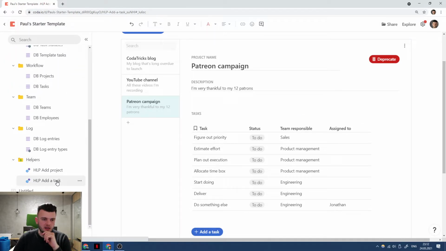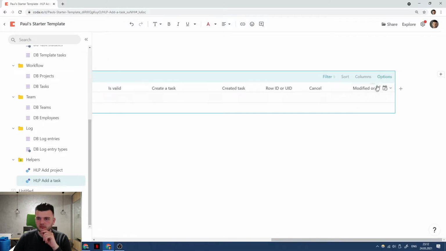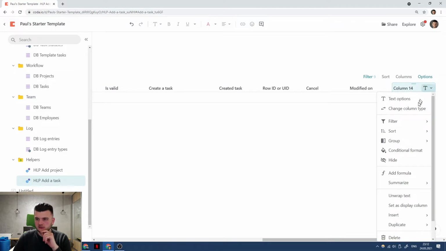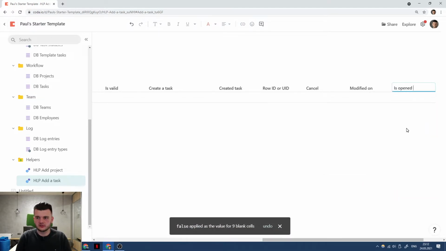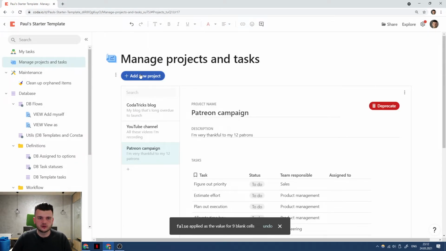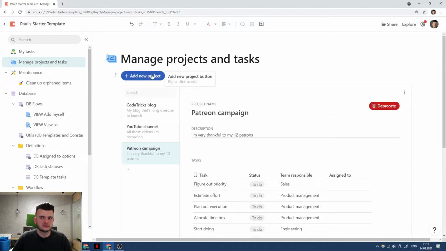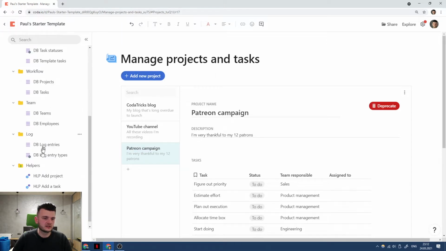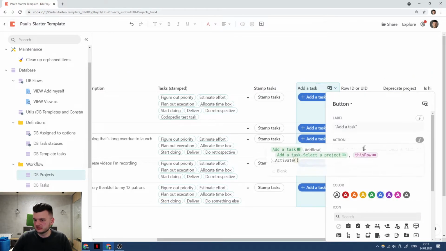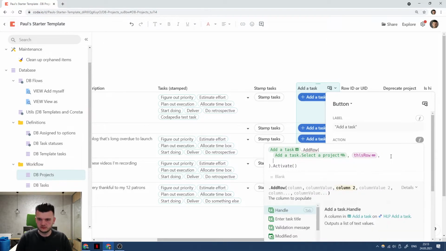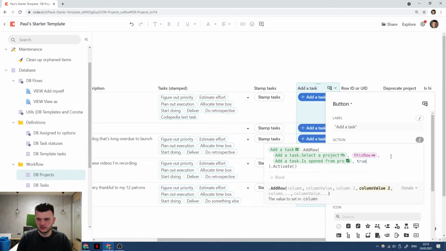So on your add a task table, you can have either a checkbox, for instance, saying is opened from projects page, and then your manage project and tasks here is going to be set to false, I guess, but on the projects table it's going to be set to true.